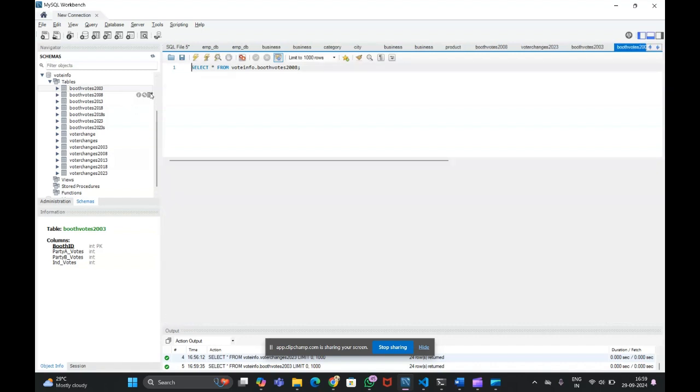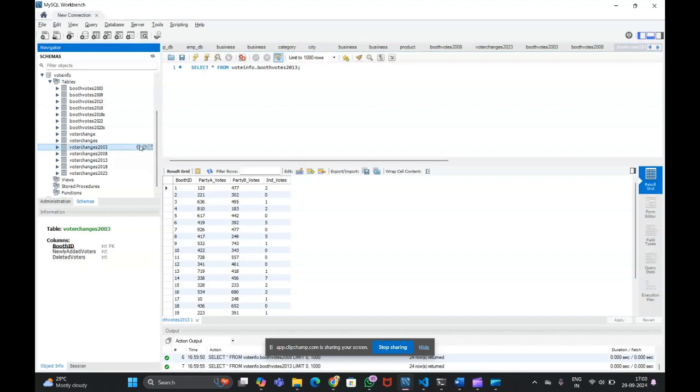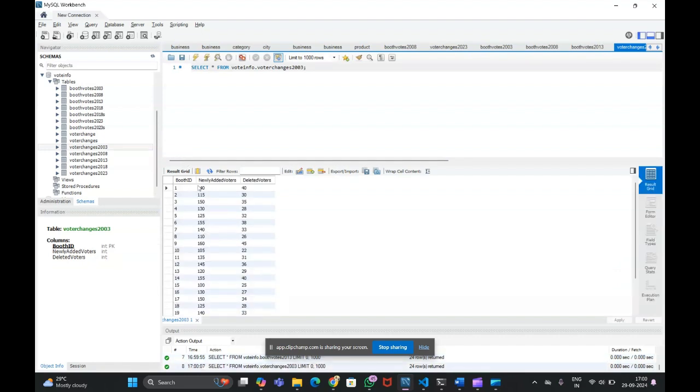Secondly, the table for 2008, 2013, and so on for 2018 and 23 is also the same, only the data inside it is different. Let me show you the voter changes 2003 table. So in this way, it includes the booth ID and the respective newly added voters to that particular booth, and the deleted voters from that booth.